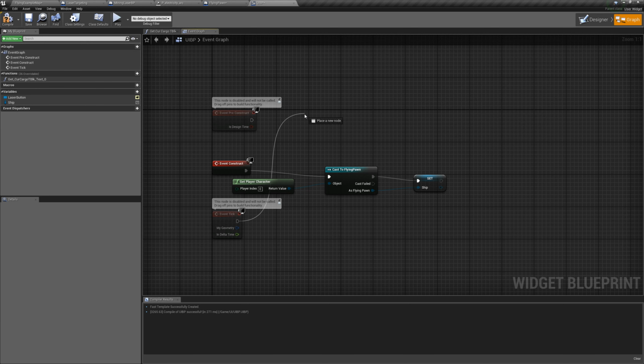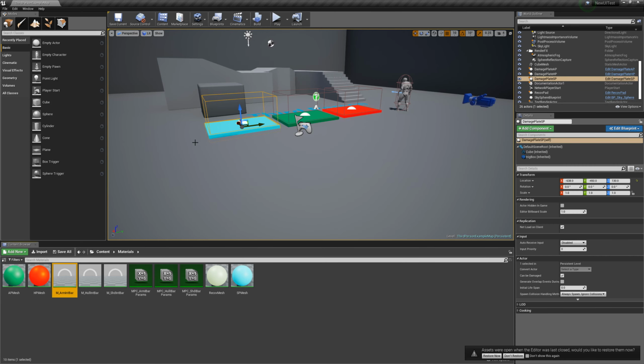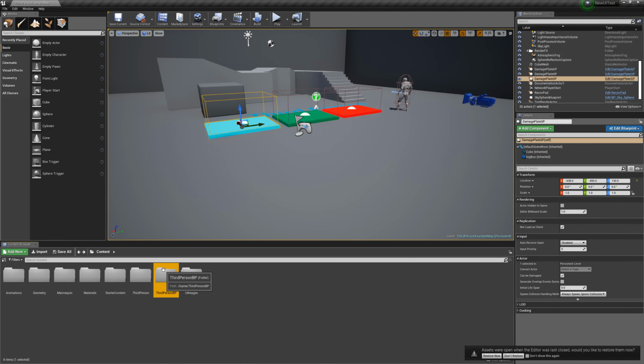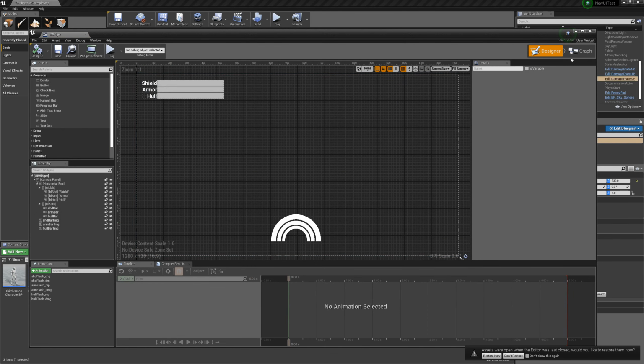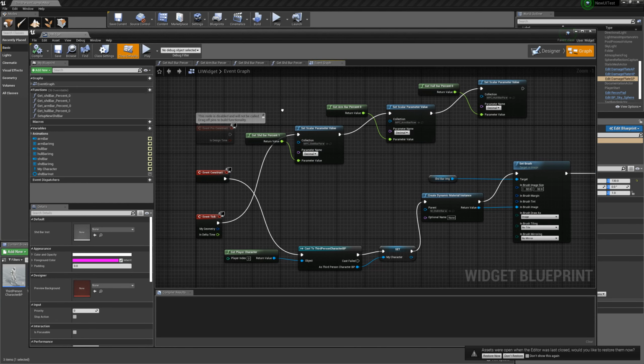So on tick, we want to call get current cargo. So actually that is a bit different, isn't it?